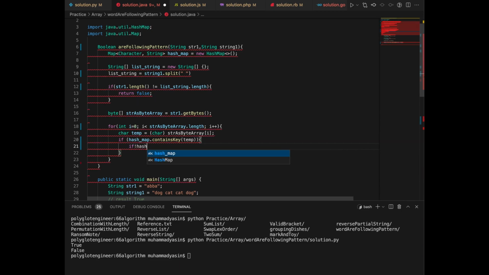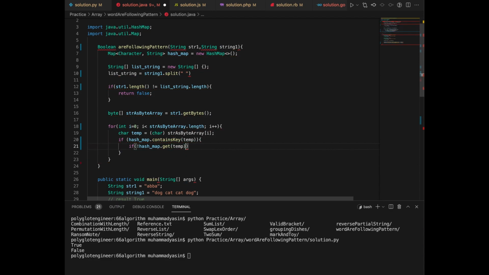If it contained the temporary, we're going to check whether the hash map get temporary is equals. You can't use the operation like this because it will check whether the two of them are the same object. Here we just want to check whether it's string, right?